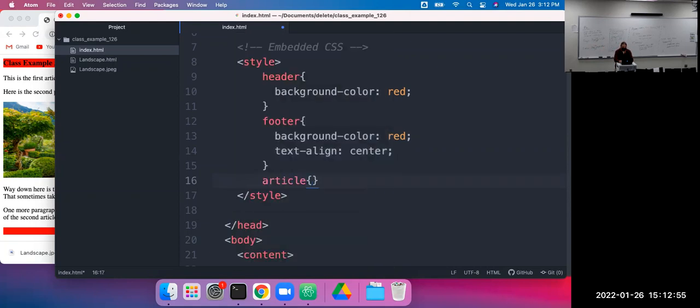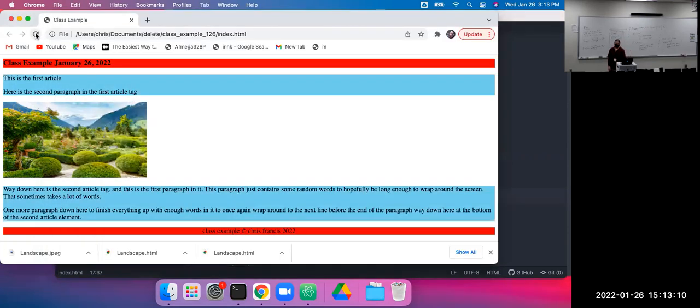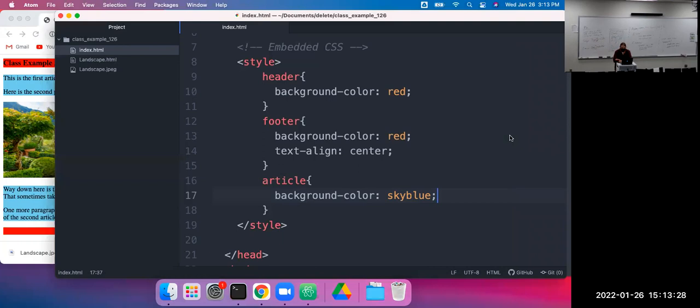Let's say the article tags next. Once again, I'll do the background color. I'm going to use sky blue instead of blue. Just because I know what happens if I tell a computer just the word blue or just use the word green. It gets a very dark blue, and there's lots of named ones. I believe our textbook has a list of the named colors. I will look before we finish up today and make sure that I'm remembering the right textbook.